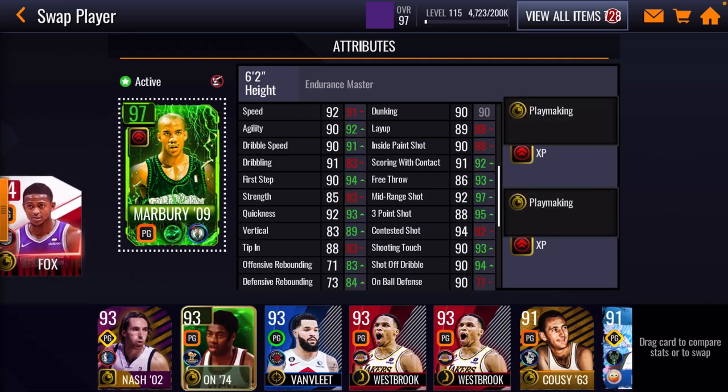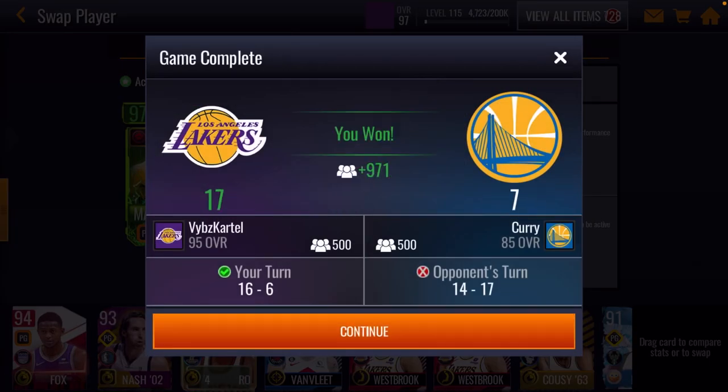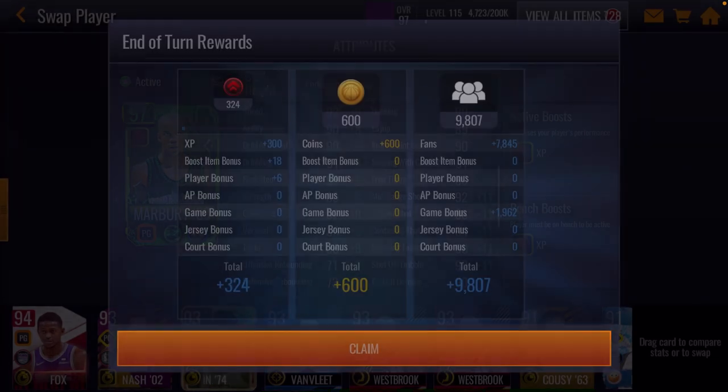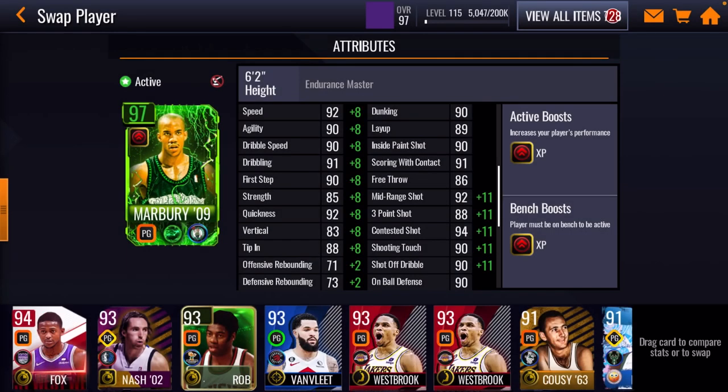But, I mean, we do have De'Aaron Fox. He's also a short point guard, and he also did good in the gameplay video. And we got Curry, who is also a short point guard. He's a great card. He's the best point guard in the game other than Magic. And, yeah, man, this Stephon Marbury did really, really good, y'all. Did not expect him to do that good.